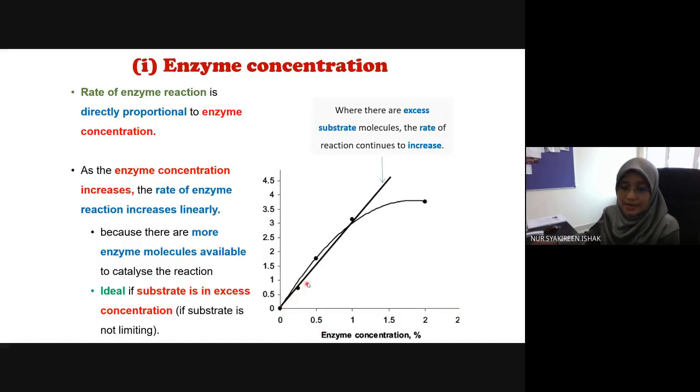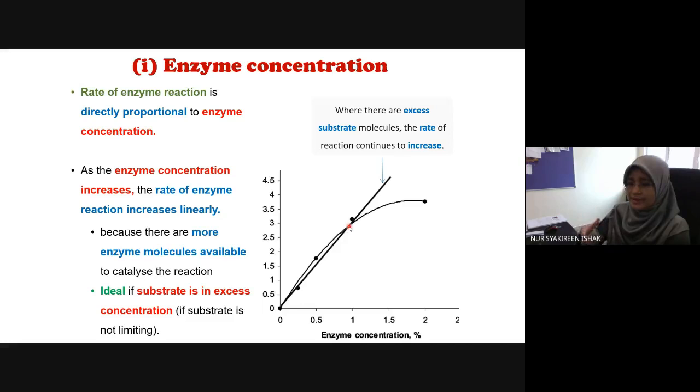And in order to get this graph, the reaction can only be achieved if you have excess substrate. Here, substrate concentration is not the limiting factor, meaning you have a high amount of substrate in the reaction. The rate of reaction is directly proportional to the enzyme concentration if you have excess substrate. Substrate concentration is not the limiting factor. Sentiasa ada substrate untuk enzyme to catalyze reaction. Sebab kat sini sekarang ni awak keep on adding enzyme to the reaction kan.